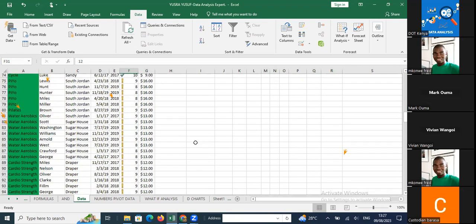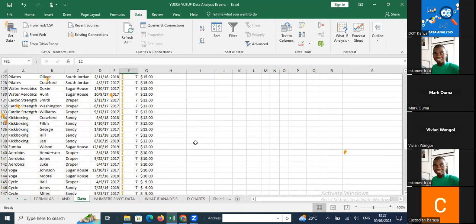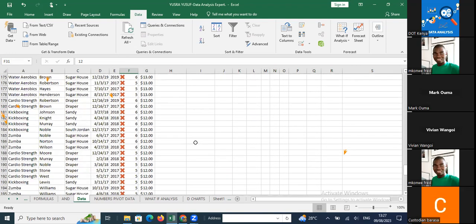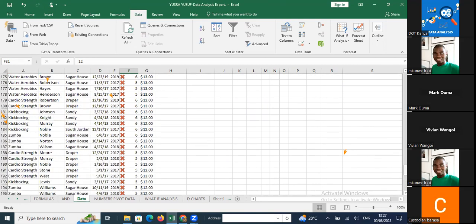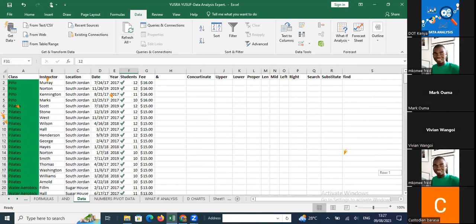So you can sort by text, number, cell values, cell color, and using conditional formatting icon. Right. I think we are good. Any question before we move on?